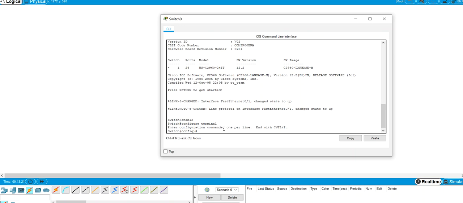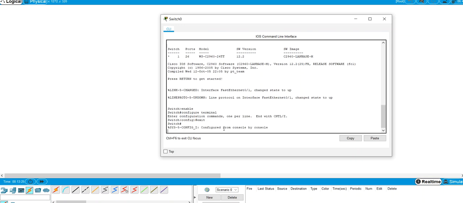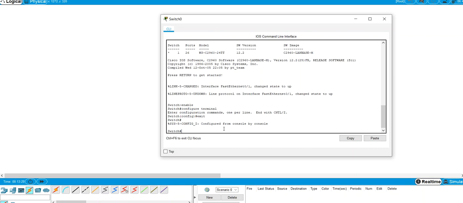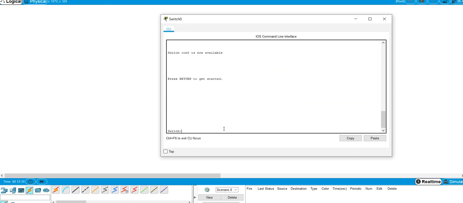If you wanted to move back and forth between the prompts, you can type exit, and that will take you back one step. So I'm going to hit enter. So it takes me back to the privilege mode prompt. If I type exit again, it will take me all the way out of the device and back to the user mode. And again, type EN or enable, it takes me back to privilege mode. Config T will take me from privilege mode into your global mode. And this is the mode where you can actually start configuring devices.